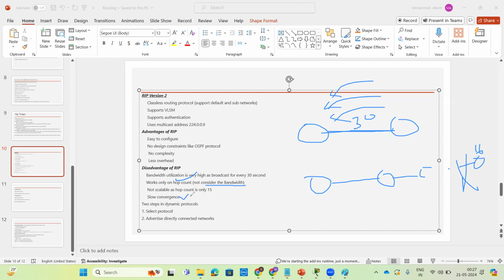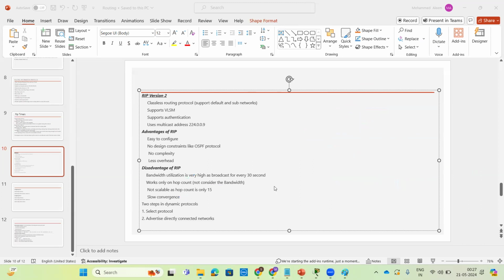Slow convergence also, because it takes 180 seconds for the hold-down timer, invalid and flush timers. Convergence is very slow. Fine. These are the disadvantages.